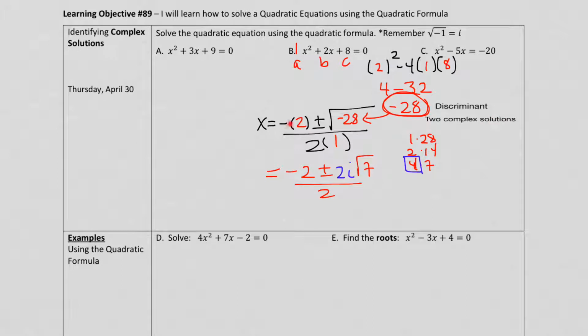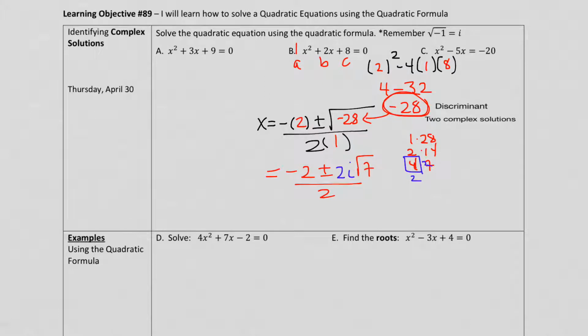When I use the quadratic formula, I get negative 2. Now notice how in this case, to simplify 28, here are all of its factor pairs, and 4 times 7, here's my perfect square. So this is a 2 by 2 square. So I can factor out a 2 from this square root, and then the 7 stays in. So that's how I simplify square roots from before.